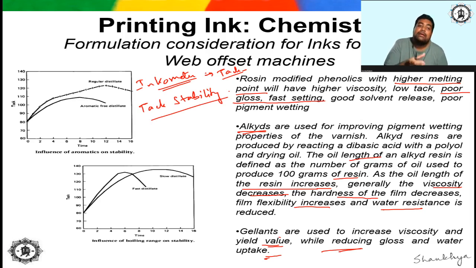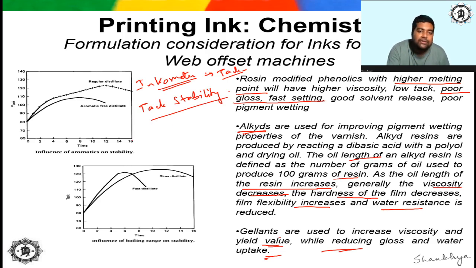Now during printing at that blanket substrate interface, if the tack is very low, then there will be problems of dot gain and instability. So we want tack to be at an optimal level. We don't want a very huge increase in tack, and we don't want a very sudden drop in tack either. That is why over a certain period of time, we need to measure the tack of the ink and the change in tack of the ink.